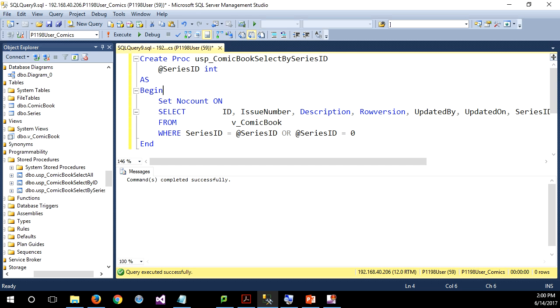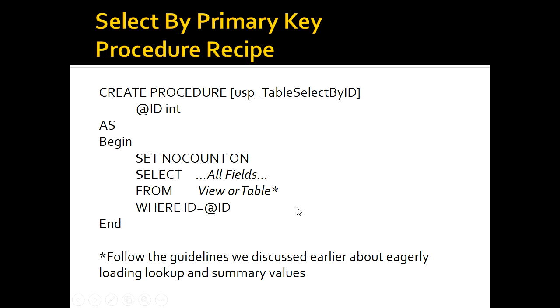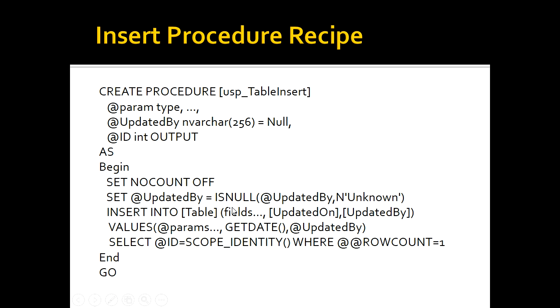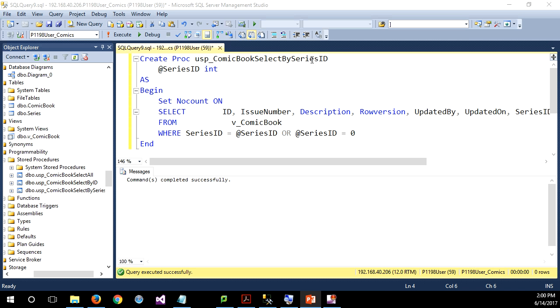Now, let's go back to our PowerPoints for a second. So we had our all, right? And then we had our one by the primary key that just adds the where clause. And then we have our insert. Well, this is one we did in the exercise, we had it on the test. Okay, it's the same idea. So I can use the same kind of technique to help me write it as well. Create procedure, table insert, right? Okay. So comic book insert.